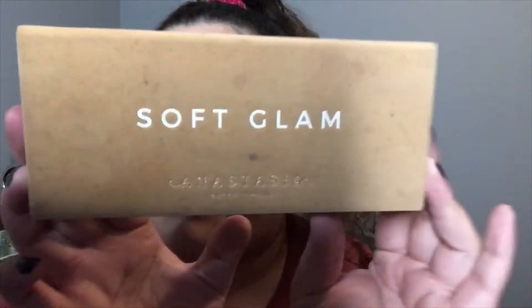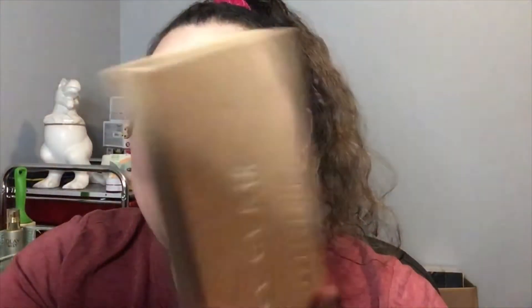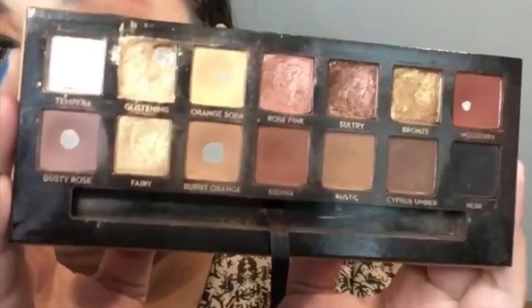The palette I'm using for this project is the Soft Glam Palette. As you can see, it has been very loved since I've purchased it. I got it actually on launch. You may remember from the intro — I already had one shadow completely panned and had pan on five others. So we'll go ahead and look at what the palette looked like before.